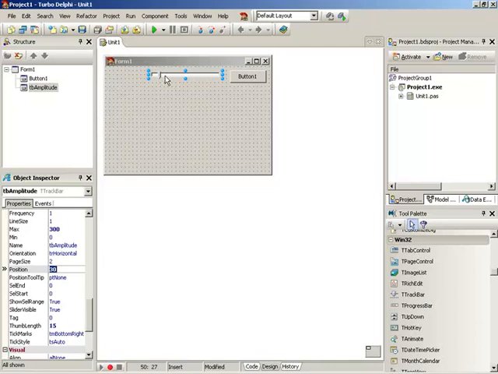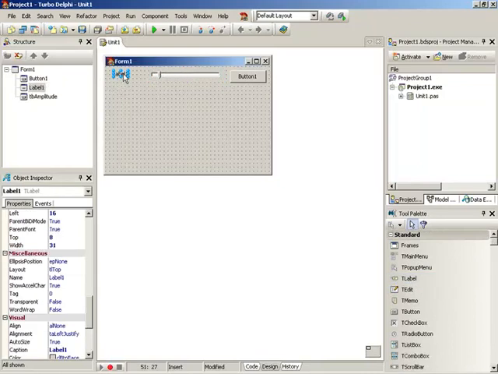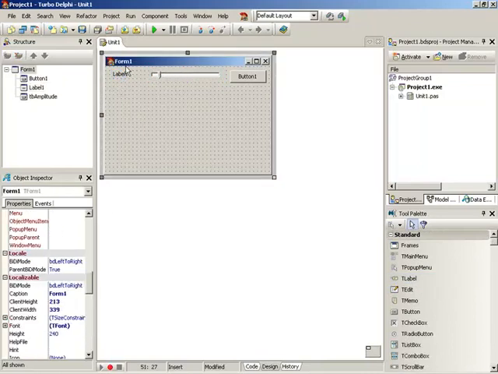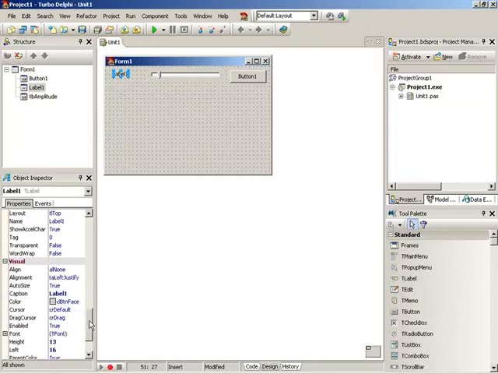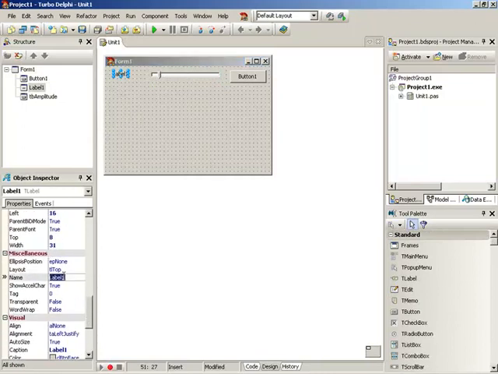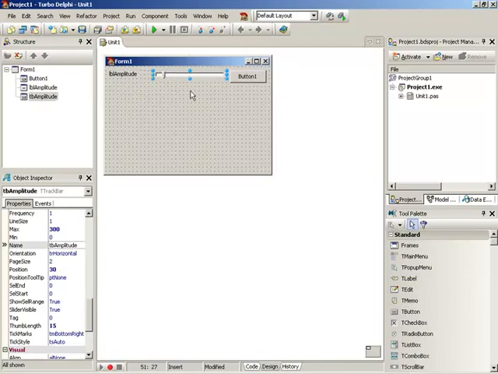Right. And it would also be nice to be able to see the actual numeric value that we're using to influence the sine wave. So I'll drop a label into place. And this label, I'm not going to set the text yet. I'm going to have the text be set internally when the code's running. So the caption is irrelevant for the time being, and I'll set the name to LBL Amplitude. Maybe slide it over to the left a little bit, slide this over to the right.